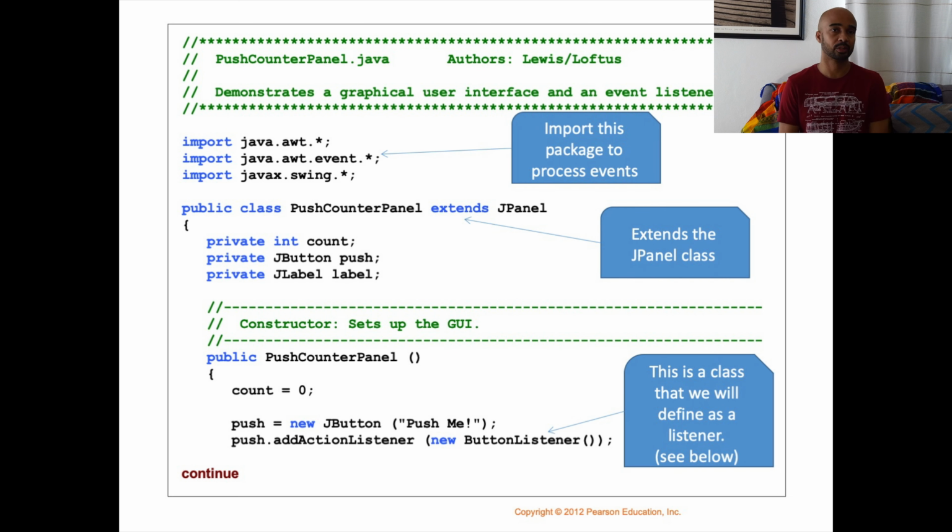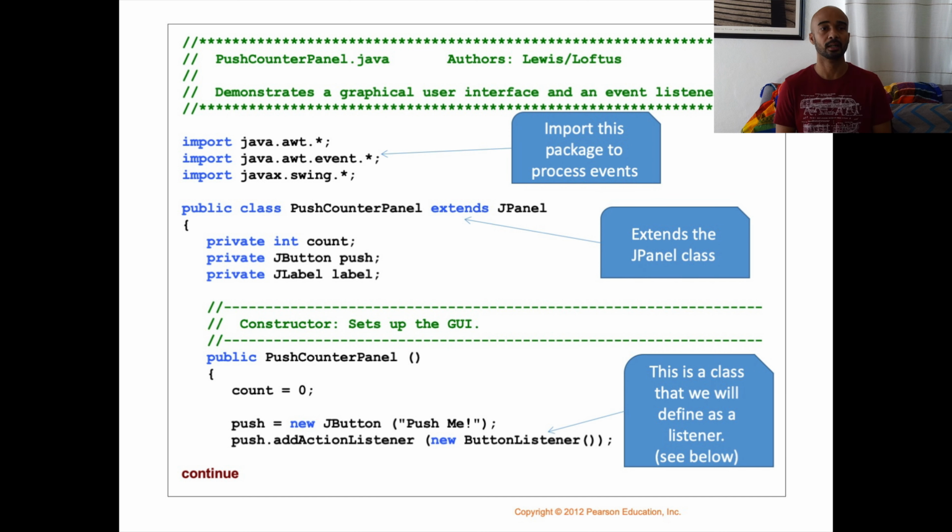So as I said before, if you notice, because it's Java, we can create our own panels, right? In this case, we created a PushCounterPanel, which extends a JPanel, all right? So all of the methods that come with a JPanel are inherited.